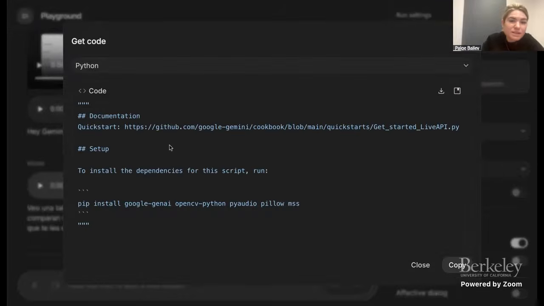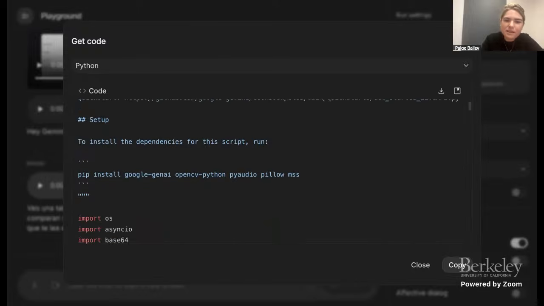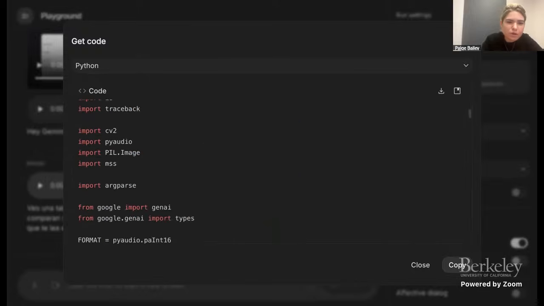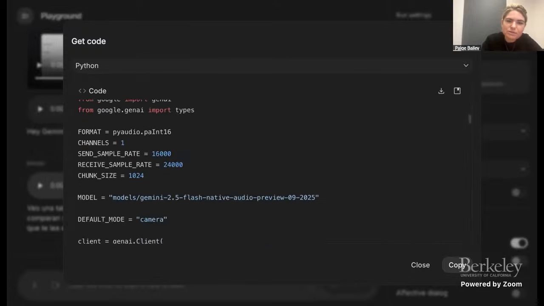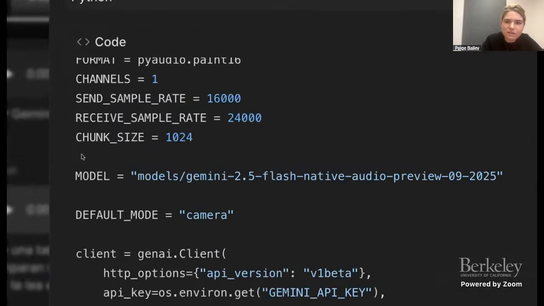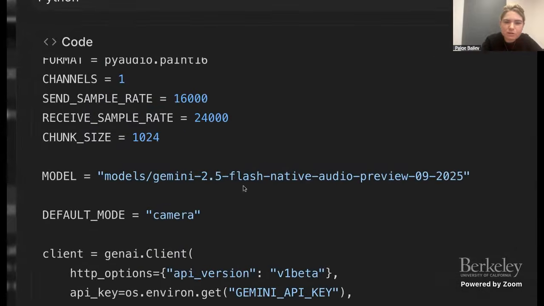Yeah. And one of the nice things is that this entire speech to text, LLM understanding, and text to speech pipeline, if you click Get Code, everything that you would need to replicate whatever you just did in the UI, you have all of the code available to you to test out.